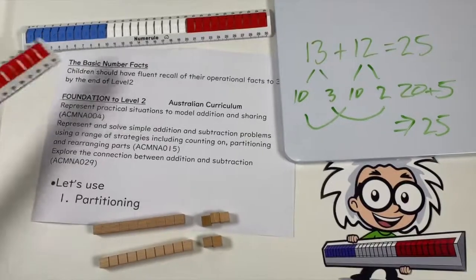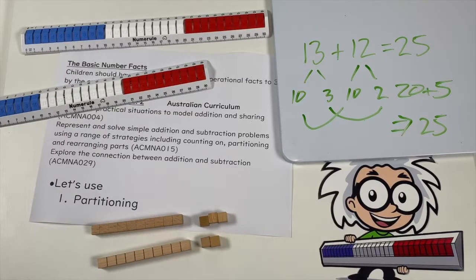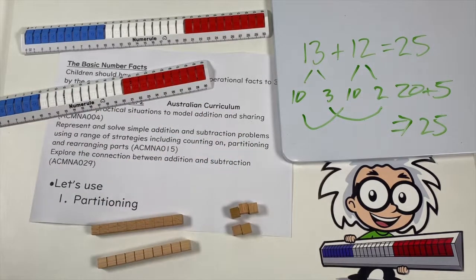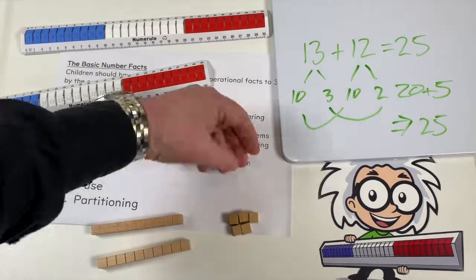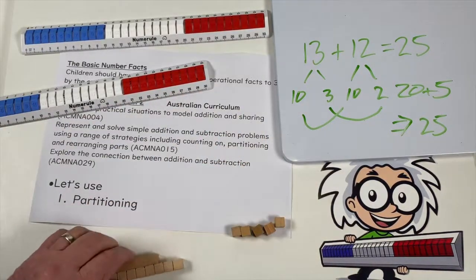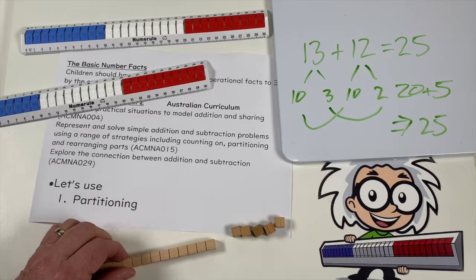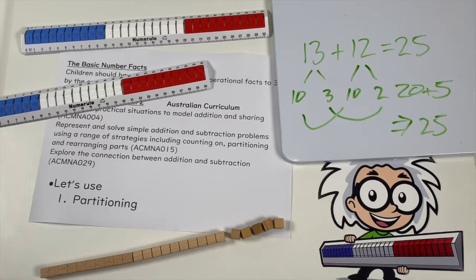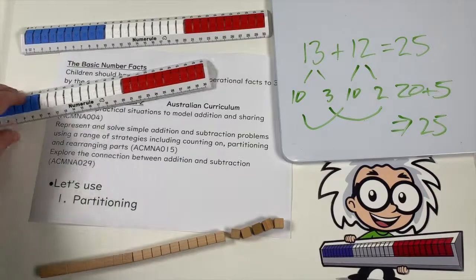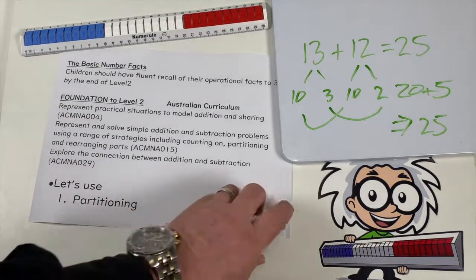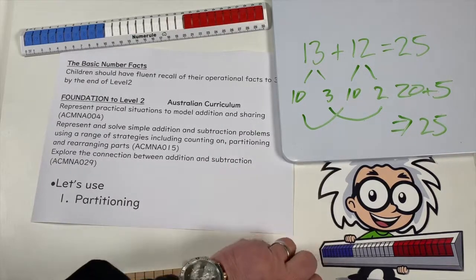So if we just have a look at the attribute blocks, if we take our ones into consideration, or our units if you like, we've got 3 and 2, which will come together as 5, and then we've got 2 tens, which is 20, giving us an answer of 25. If we do this multiple times and we get them to use the concept of place value when they're adding as a mental strategy, that is very, very good.